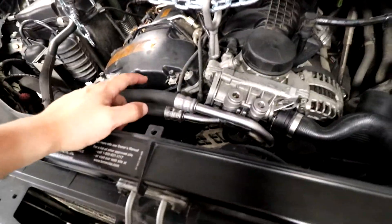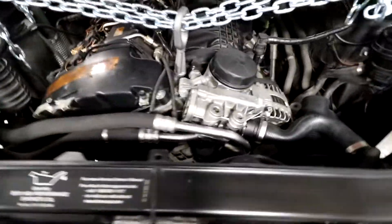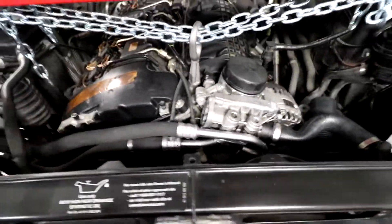Welcome back to the channel. Today is a pretty exciting day because we're going to be making our own custom oil cooler for an N54 335i. I've never tried anything like this so we'll see how it goes. The main reason for this is because the two factory oil cooler lines are actually leaking, and replacement factory lines for the stock cooler were close to 300 bucks. So I figured I'd spend a little extra and make a custom oil cooler that's front-mounted to get extra airflow, with a core that's actually bigger than the stock one.